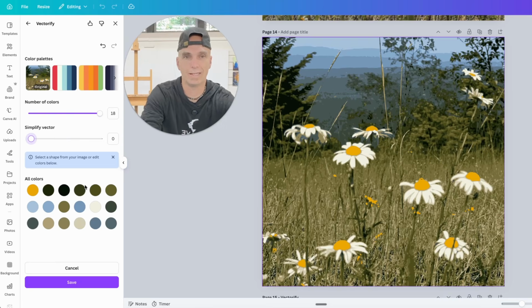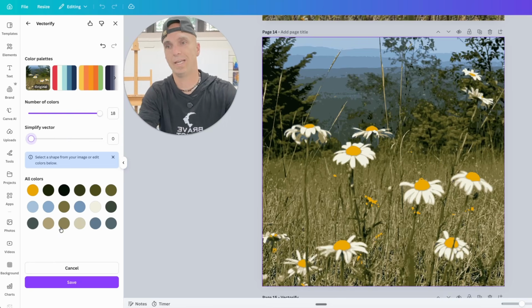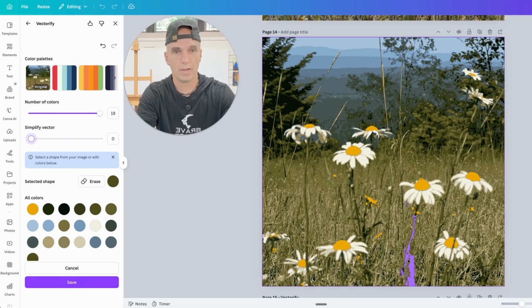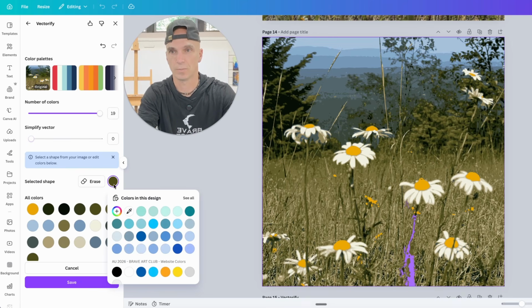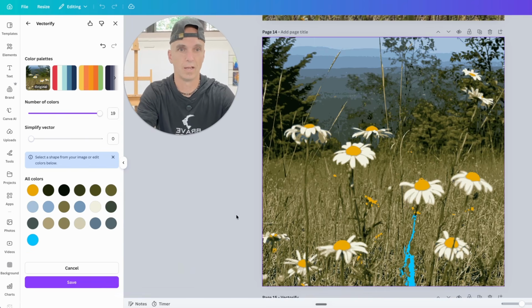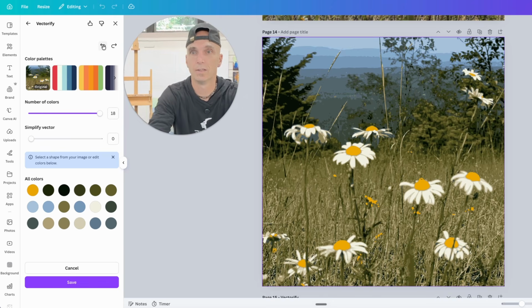Then the other thing that's quite interesting is if you wanted to change a color, you could do it over here, by grabbing that one area, and it's going to take everything that's purple right here, and you can change the color. You can click here and click bright blue, and you can see what that looks like. Okay. Oh, that's a little bit crazy, right? So I don't want to do that.